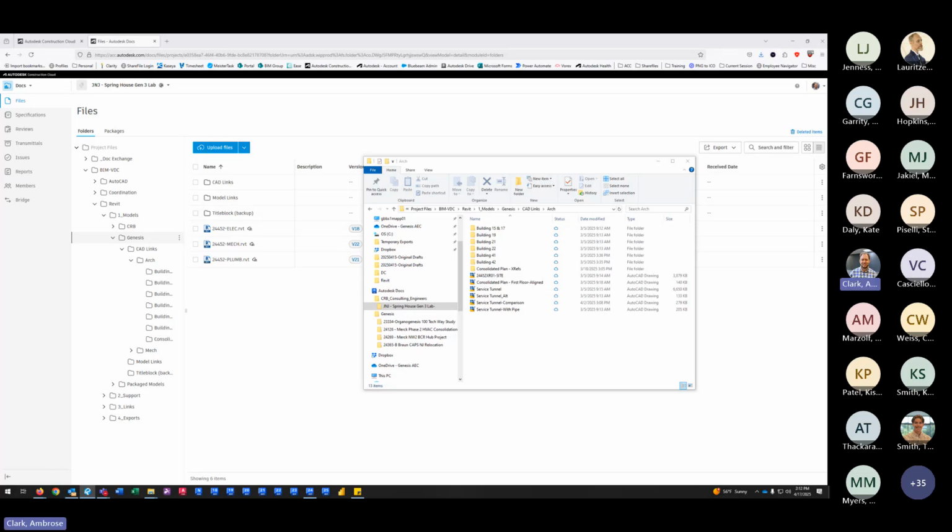There are certain files that are ineligible to sync. The main one is a shortcut file. So if you tried to create a shortcut to a file, Autodesk Desktop Connector is not compatible with shortcut files. And it will give you a warning. If I have a screenshot of that, 1 second.